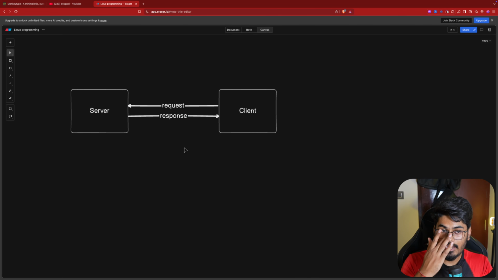Now this request can be made through any protocol. Now what is a protocol? Whenever you are trying to communicate with someone, you need a language so that you can understand the other person's intentions, whatever they are speaking. So there are rules so that two-way communication can be done.